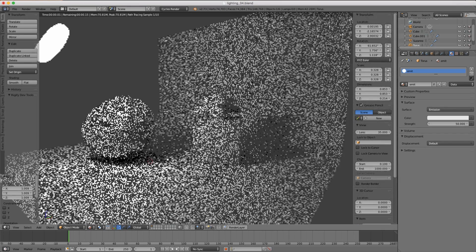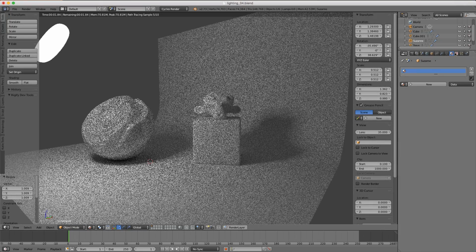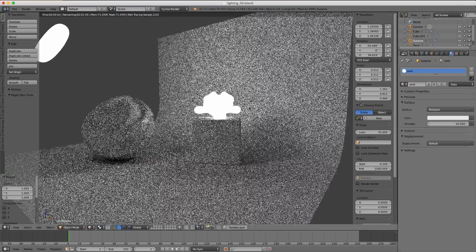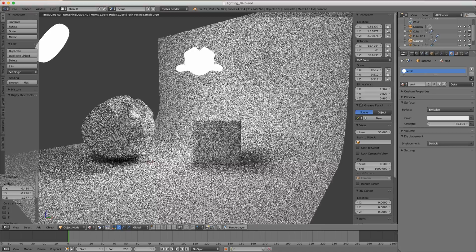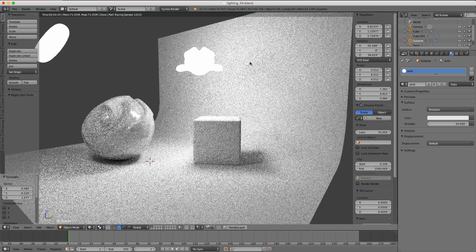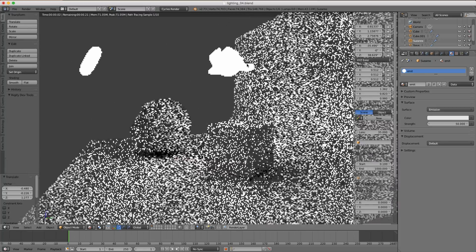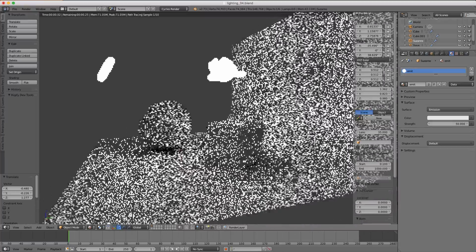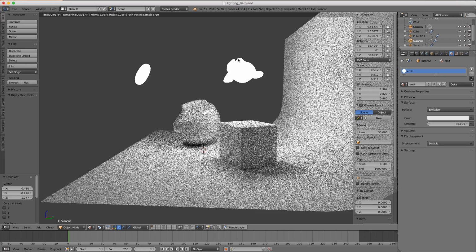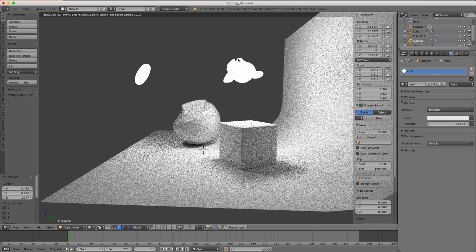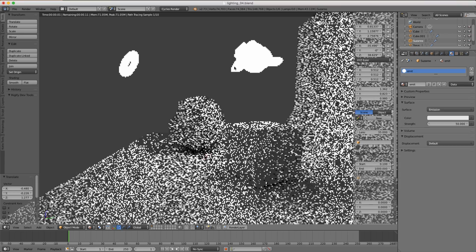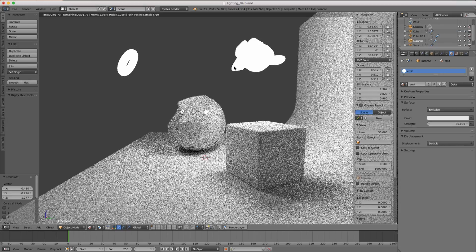But it is a very useful feature to be able to select any geometric object and make it emit, because we actually see the emitting object, whereas with lamps, we see the effects of the lamp, but not the light itself. And where earlier I used the light bulb example with the point light, here you could actually model a light bulb and assign an emissive material to it and get both the light itself and the effects of the light in your scene.